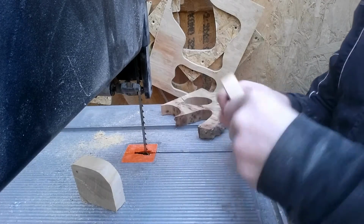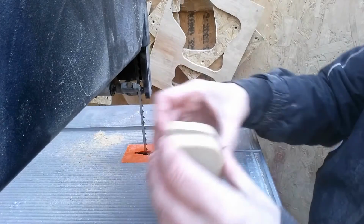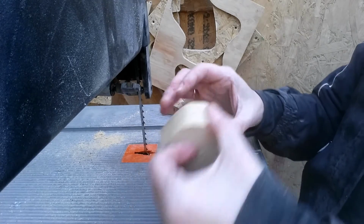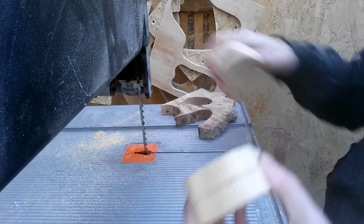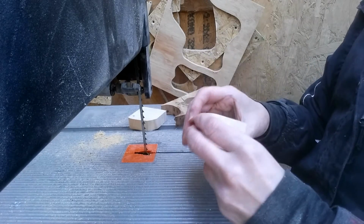Okay, all's gone right. So that should be the end of all the bandsaw cutting. Oh, that bit. Not bad. That's it. Right, so I'll get back and I'll show you where we go next from this.